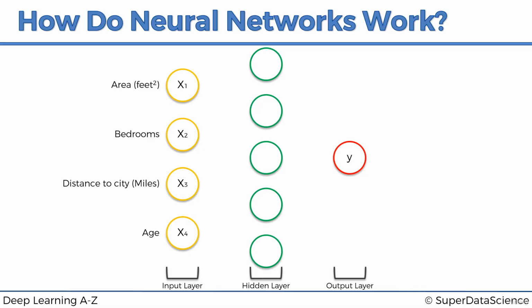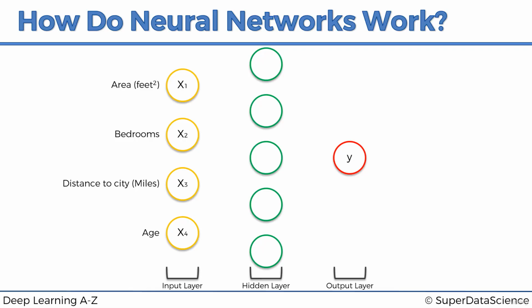So as we agreed, this neural network has already been trained up. And now we're going to imagine that we're plugging in a property, and we're going to walk step by step through how the neural network will deal with the input variables and calculate the hidden layer and then calculate the output layer. So let's go through this. It's going to be exciting.